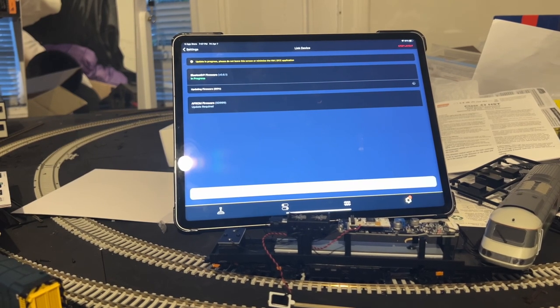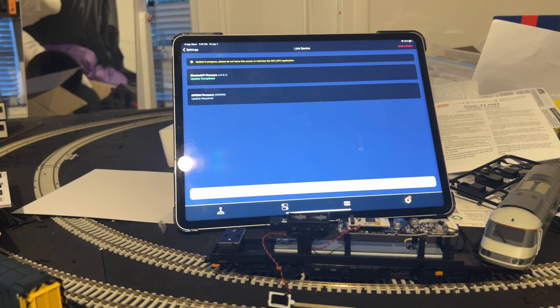So it's good though that it is updating. I'm doing this all in real time for your benefit more so than anything else. It's so that if you decide to purchase one of these, you know what the process is. And we're now doing the APROM firmware. No idea what that is. I presume... I've got no idea.